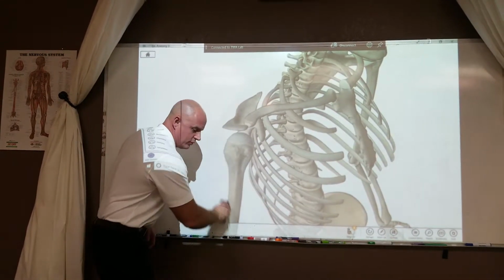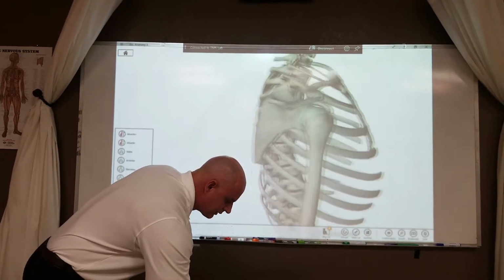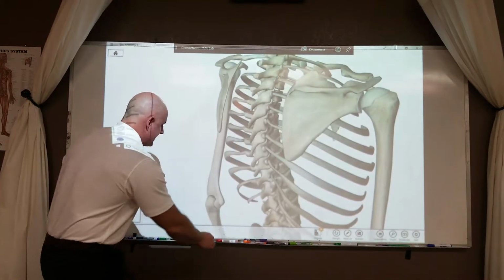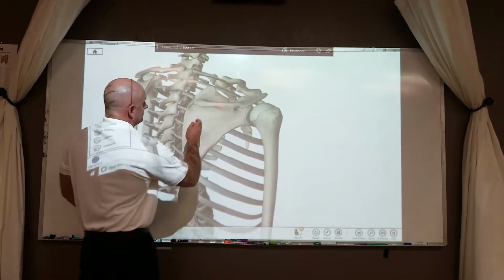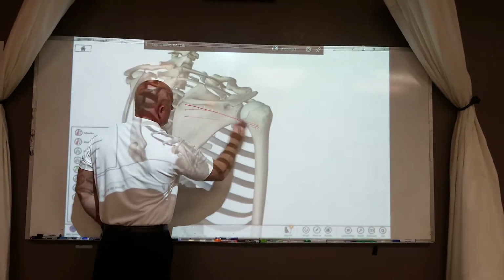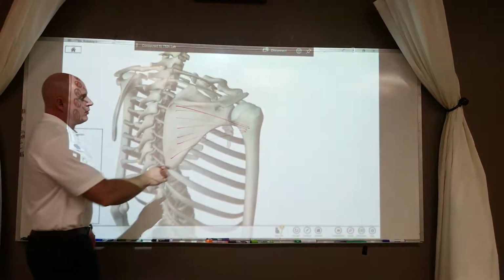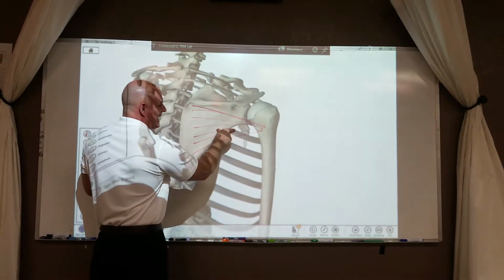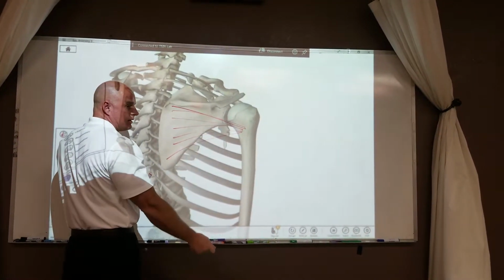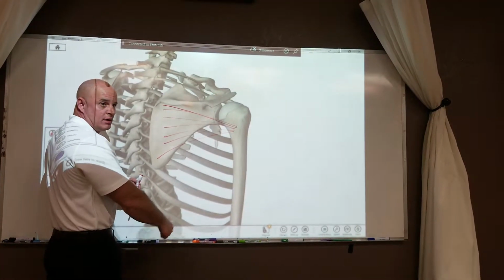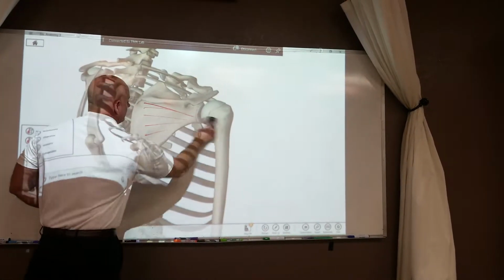If we were to rotate our partner here, our little skeleton, and let's just say infraspinatus, would be something like that. What would that do? Adduction, because it's adding it to the torso, and possibly external rotation. That would make sense using line of pull, right? All right.